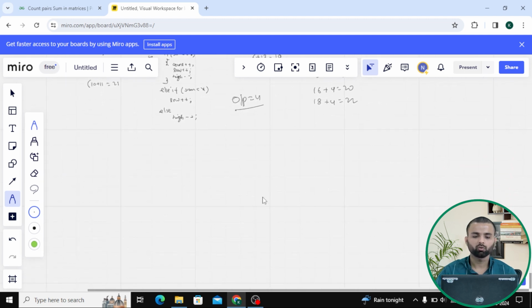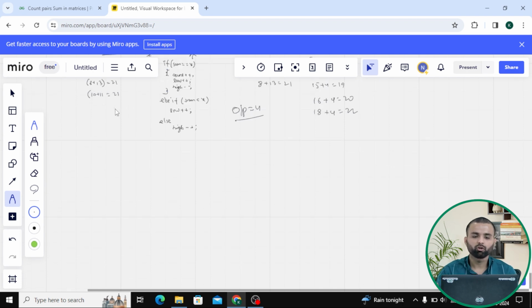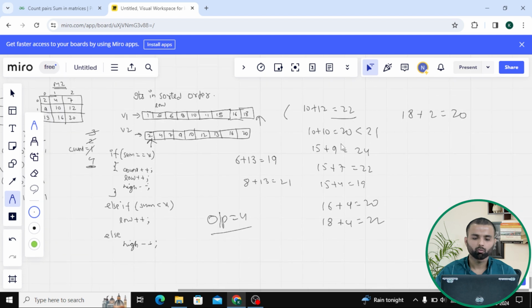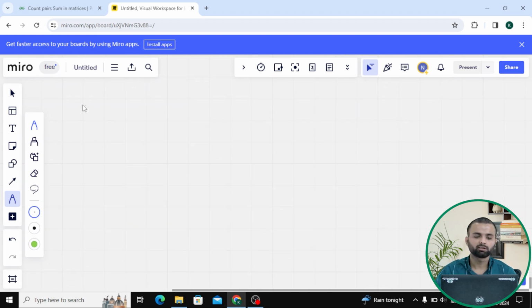Okay. So in this approach, as you see, we are using V1 and V2 as auxiliary space. So the time complexity here is big O of n square, and the space we are using is also big O of n square. Can we solve this question without using extra space? That's the interesting part: how we can solve it.